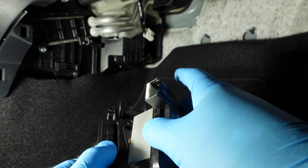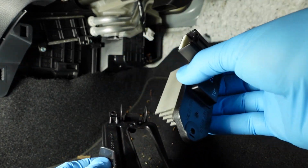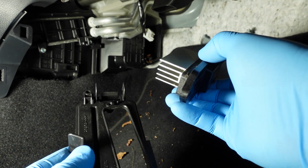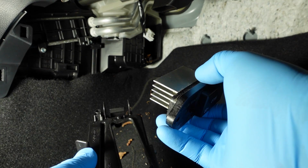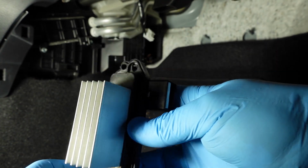You could even leave this connected, take the 2 screws off, and just let this hang out of the way. I guess there's a couple ways you can go about it, but for the video, I just take everything completely apart to show you all the different ways you can go about it. You can see there's also some dust and stuff on here.